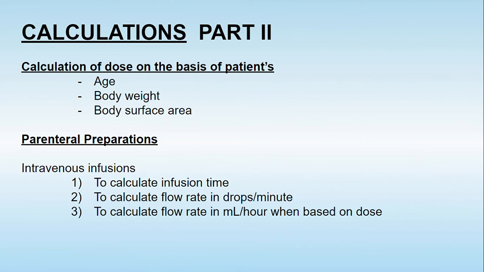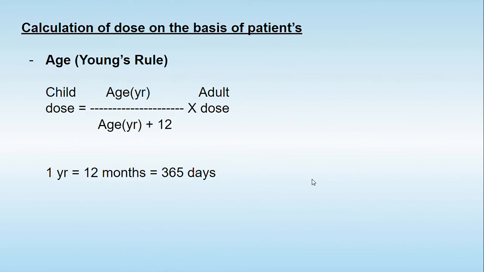cross-check that. The second type of calculation that I included in this video is related to parenteral preparations. As you know, the word parenteral stands for par meaning besides, and enteral meaning intestinal route. So these parenteral preparations, like intravenous infusion, are required to be given to the persons who are present in the hospital. So this is very useful for the pharmacy technician or the pharmacist working within the hospital and dealing with indoor patients, where they will have to find out the infusion time, what should be the flow rate of the intravenous infusion and the unit, like drops per minute, or what should be the flow rate in ml per hour, which is based on the dose requirement. So now let's go into the details for this one.